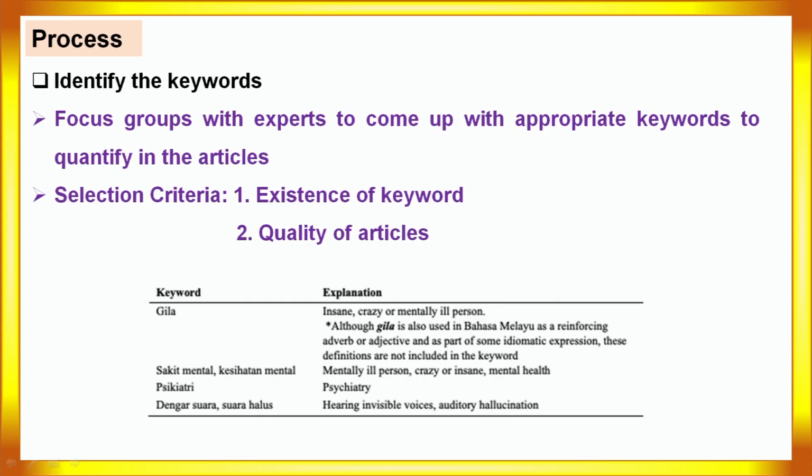Now, along with the identification of the keywords, it also involves the identification of the communication pieces, here maybe the articles you want to include in your research. Here, the example I constructed is on how the media, maybe the newspaper, portrays different mental illnesses or mental diseases through the content analysis process. The content analysis was carried out to find out how the mainstream written media, here the newspaper, portray different mental illnesses, because people have a differential attitude towards mental illness.